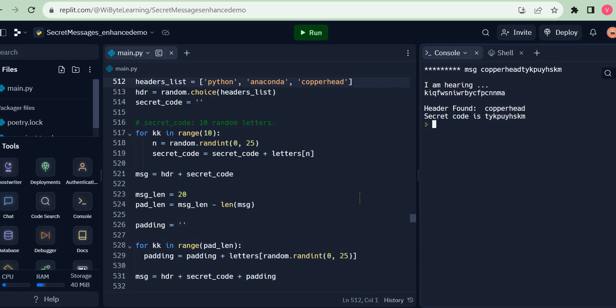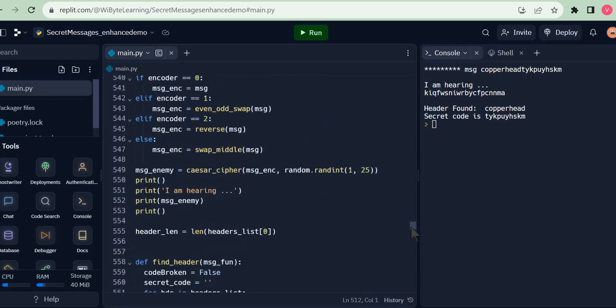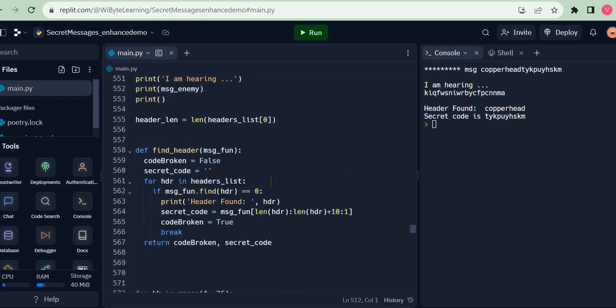Now think about this. Coming to the decoding of this, in fact, we don't need to do anything, because the way we have written our function here, which is the find header, it will do the job for us. Remember, all we are doing is looking for a header at the 0th position. The moment we find it, we declare it is done, and we are doing the parsing, the string slicing also, based on the length of the header. So we really do not need to do anything. And in fact, we just saw that no matter what the header is, I managed to decode my secret message. So really the change that was needed was only on the enemy encoder. We are in fact already equipped to handle the situation based on the general code that we have written.